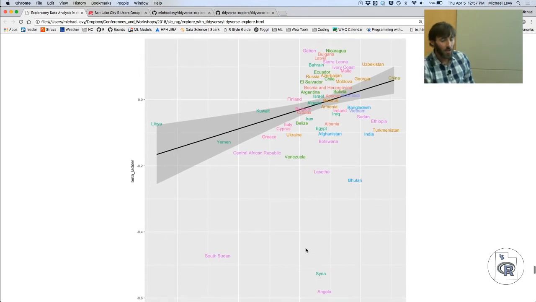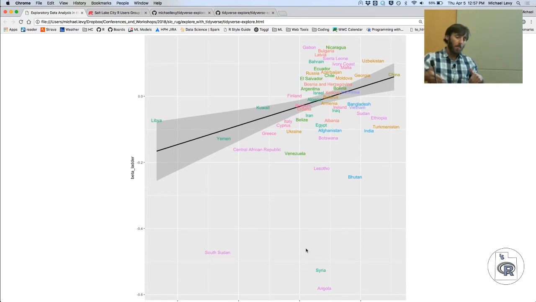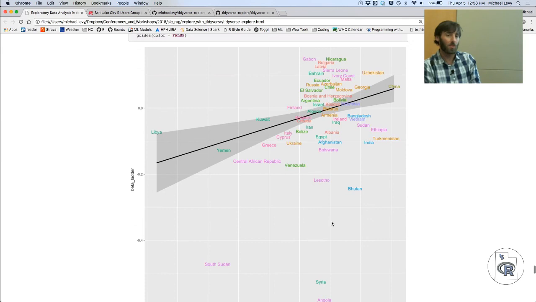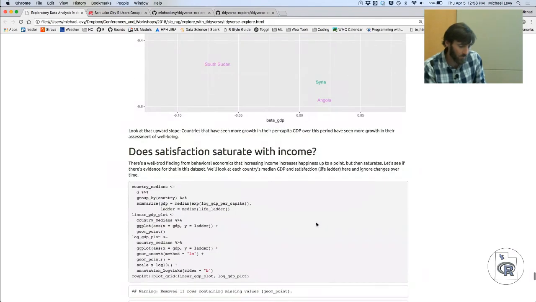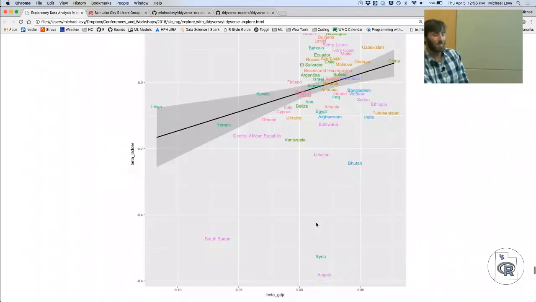And so we see that the countries that have the most rapid gain in income have the most rapid gain in life satisfaction over this period. And I've left the countries in there as text, this is exploratory, so we can say, oh, look at that. Syria and South Sudan are these major outliers. I wonder what's going on there. Right? It's a little bit easier than if we had plotted these as points, and then we'd have to figure out, okay, filter to where beta is less than 0.4. Just makes things a little bit easier. Okay, and then there's more, but I don't have time.